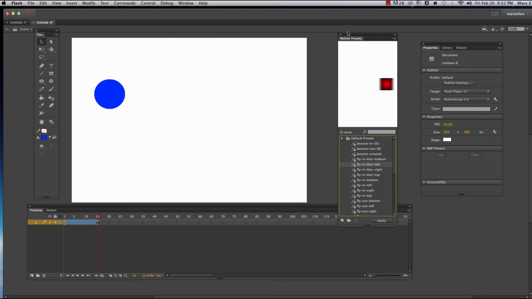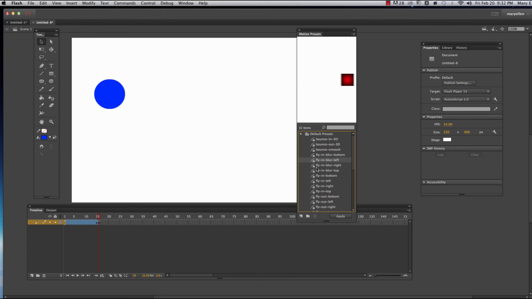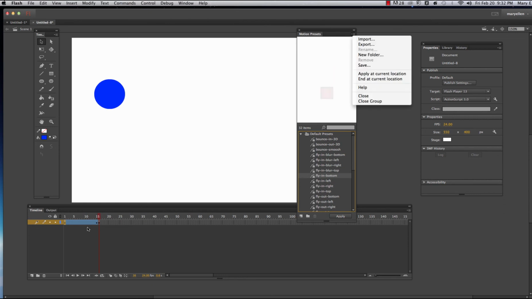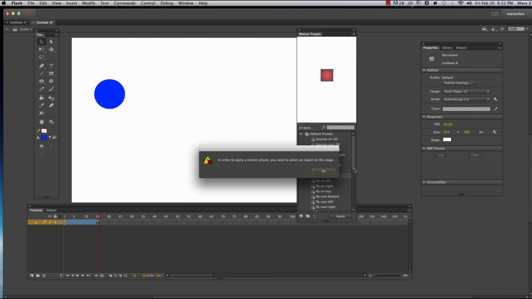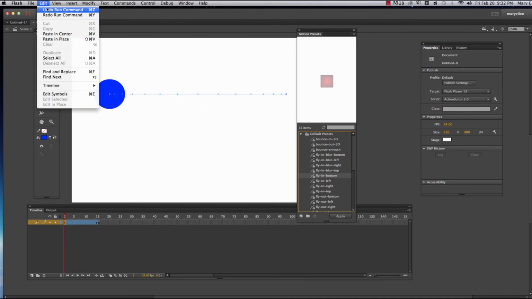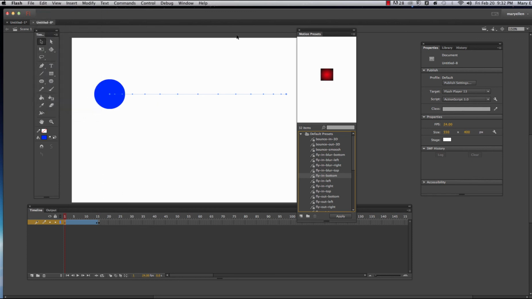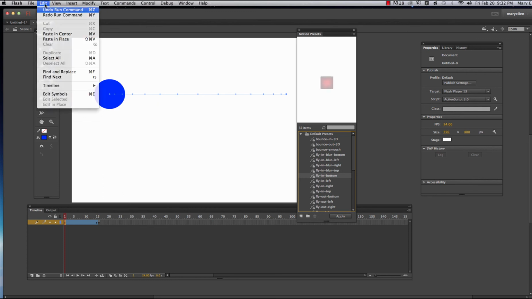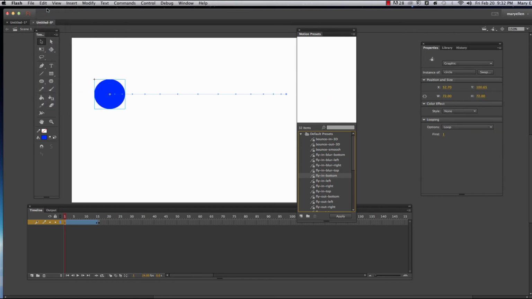Okay, so I'm going to change this. I'm going to try something different. Let me try this blur. Nope. Let's just fly in from the bottom. Okay, I'm probably going to have to get rid of what I have. Let me just undo it. A lot of undos. So let's just go back and try something else.